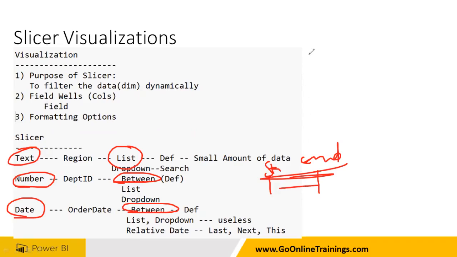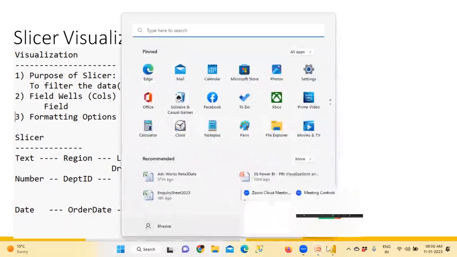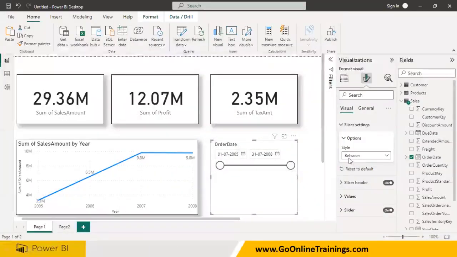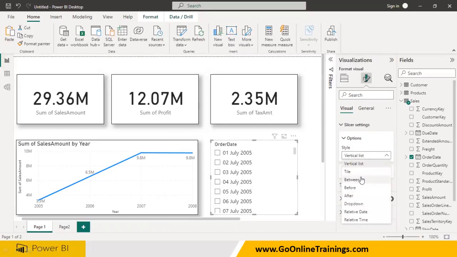Clear? So it is not going to be showing a list of values. For example, if it is showing a list of values, does it make any sense? You'll go mad. If it is giving you a vertical list, all the data is going to be shown like this. I wanted to have sales between two days, or sales greater than this, sales lesser than this. This kind of thing you cannot have in a list. So it is going to be between.